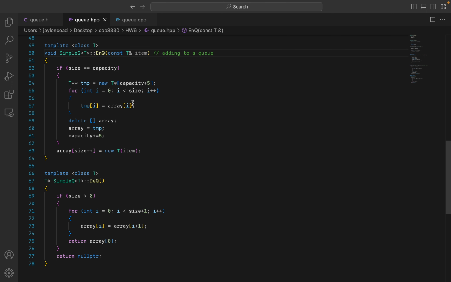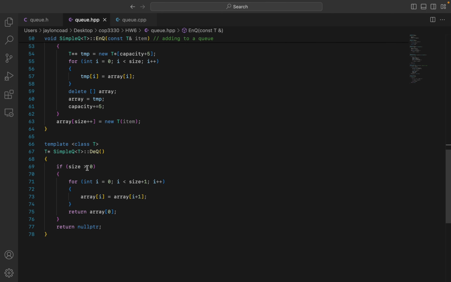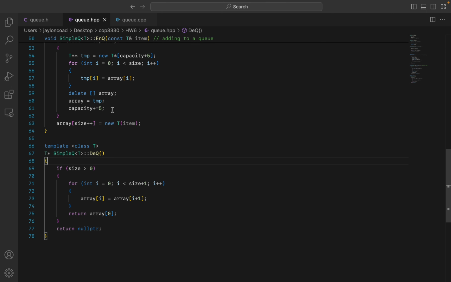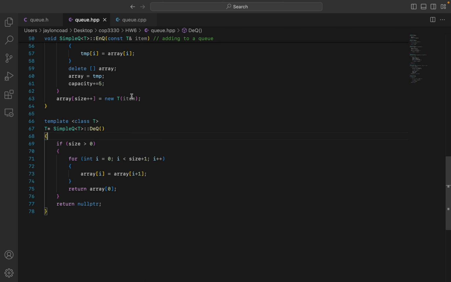And then for DQ, it's going to return a pointer, because that pointer is going to point to the new location for the next deletion. So if size is greater than 0, we have to make sure size is greater than 0 so that we don't try to deallocate something that's not there and get a seg fault.